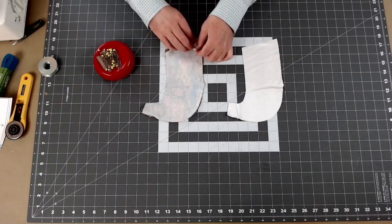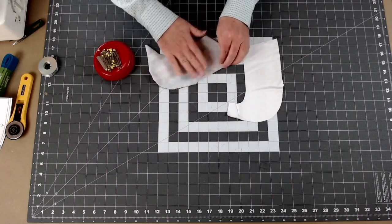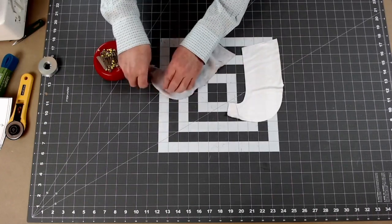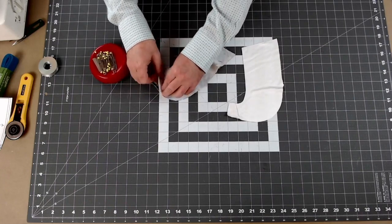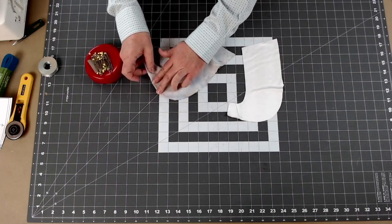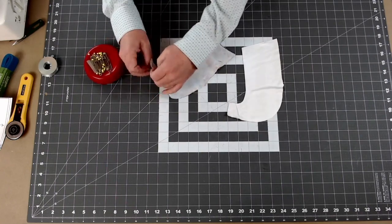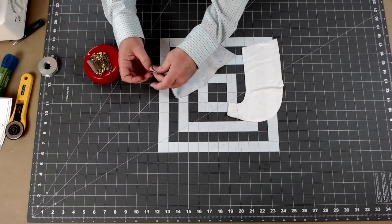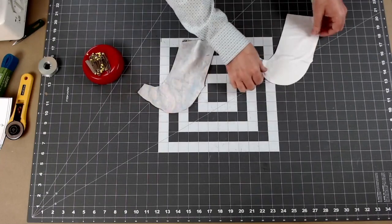All right. And yes, knit has a mind of its own. And I'm just going to really kind of worry about this outside seam here, making sure that everything lines up on that outside seam, because that's where we're going to stitch. And they're a little bit off. Okay, so that's close enough right now. I can fix it while I'm in the machine.